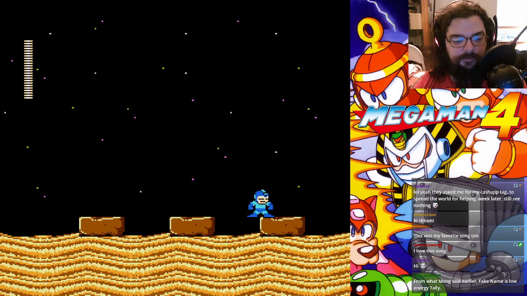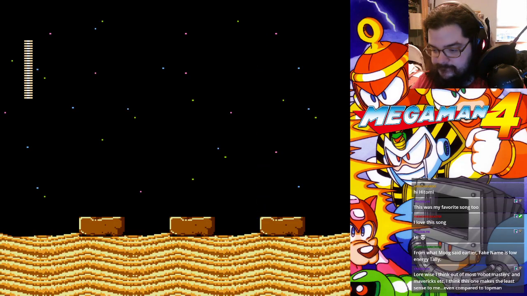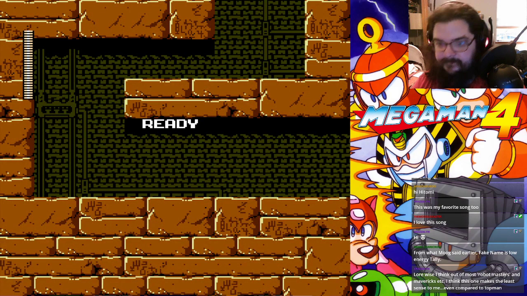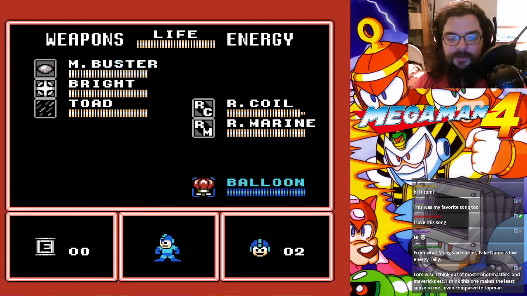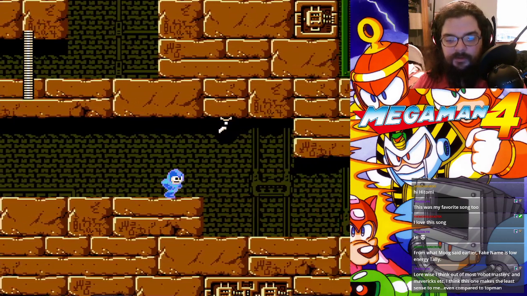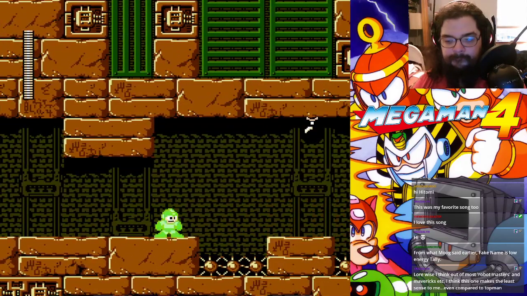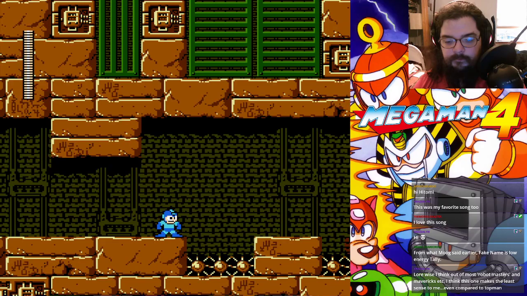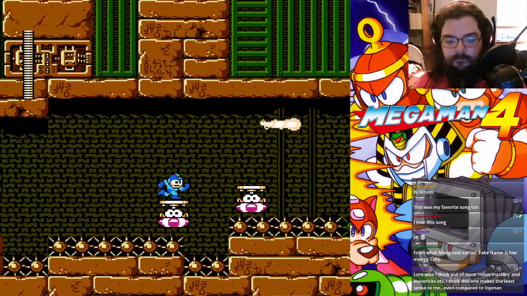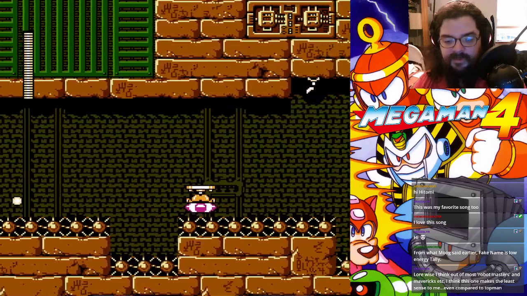There we go. We got the balloon adapter, which is a really cool item. He may not make sense, but he's cool, though. So this is where you would wind up if you just drop down normally. Bubble bats from Mega Man 2 are back. God damn it.